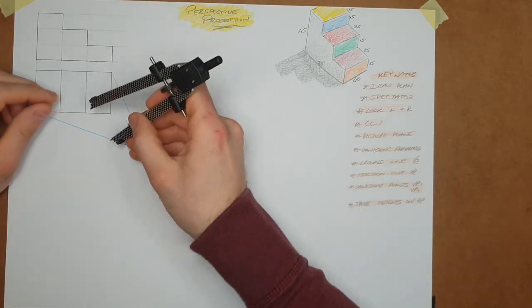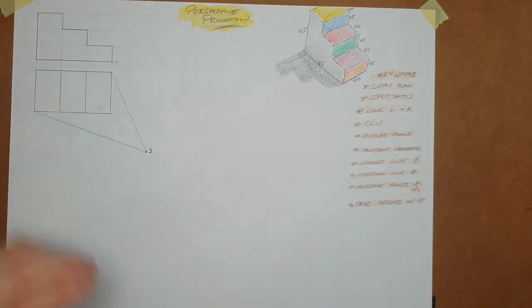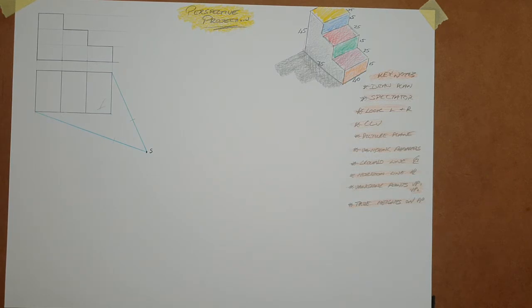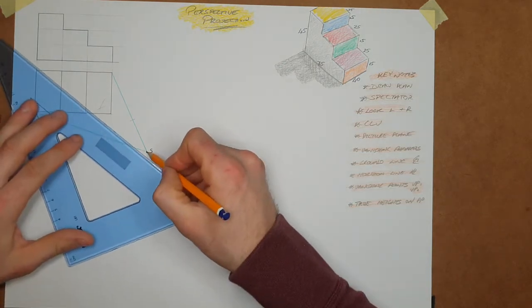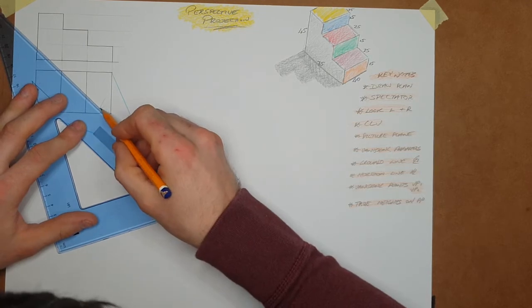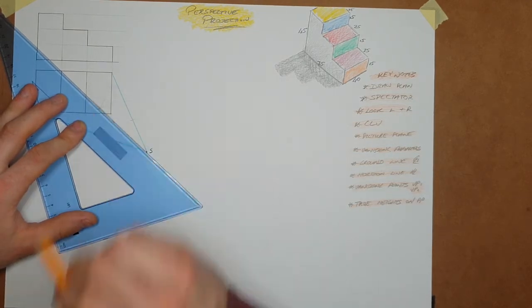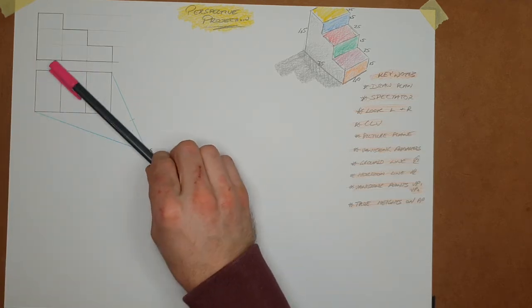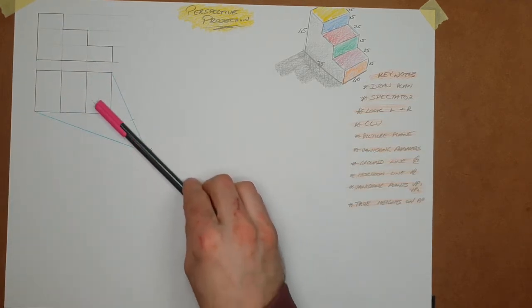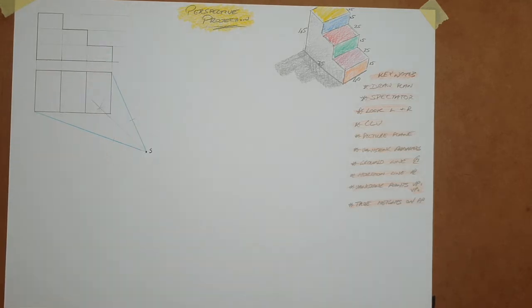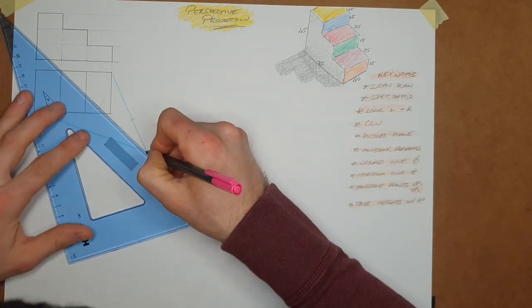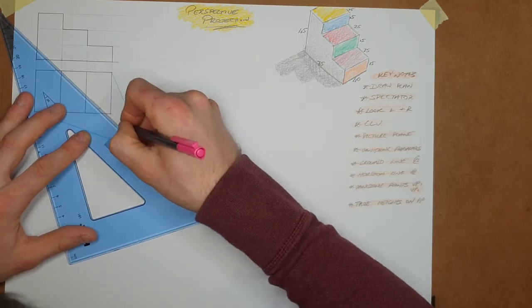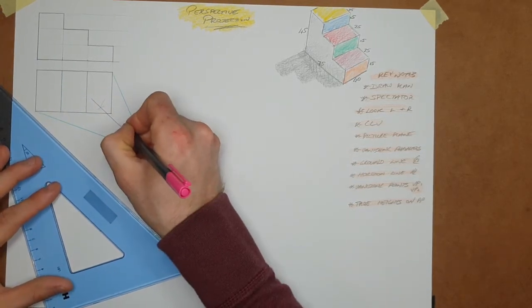Compass, of course, being set to just any random size at all there, and that gives me a central line of vision from the spectator. That would be the best possible angle to look at this object for that spectator, to get a central view of what's happening, so that there's an equal amount of their vision, of their peripheral vision, going left and right, and they're directly looking through the center of their extremes. I'll just put that central line of vision in there with a colour, and I will also label it CLV.